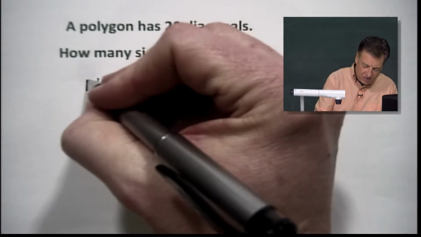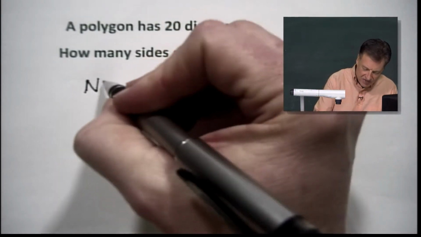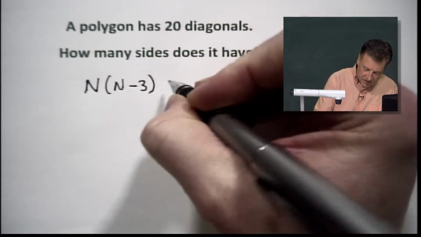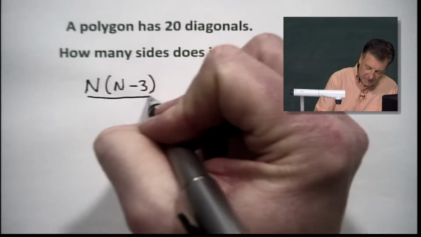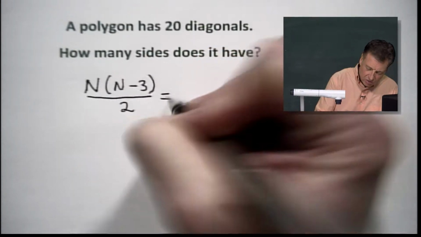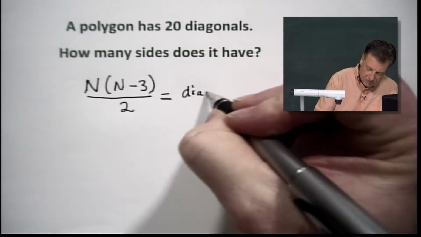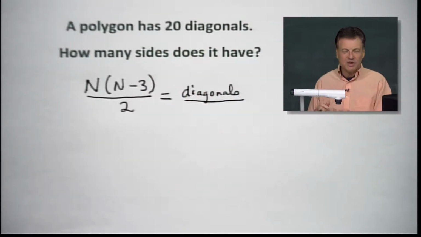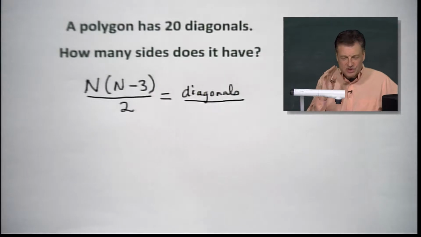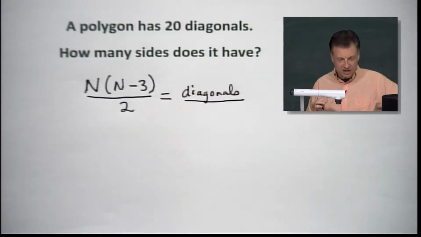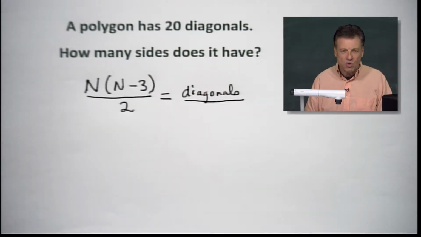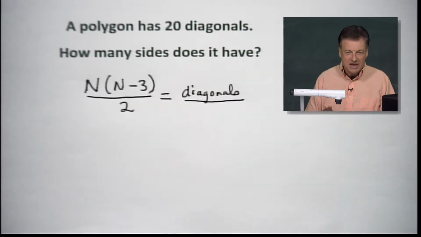If we take the number of sides, n, and multiply it by n minus 3, and then we divide by 2, we get the number of total diagonals. Now you say, where in the world does that come from? I agree. A lot of times we want to ask. So let's go back and play with this a little bit. I've got my little ruler. We'll draw a few little pictures, and then we'll see how this works to get us the answer here, all right? And where did it come from, so to speak?